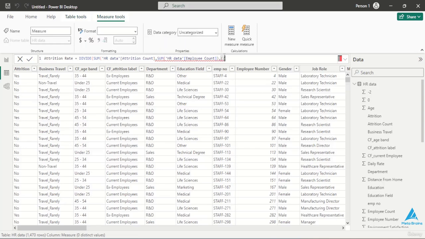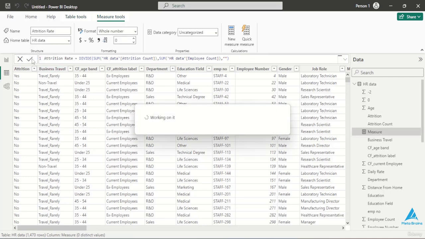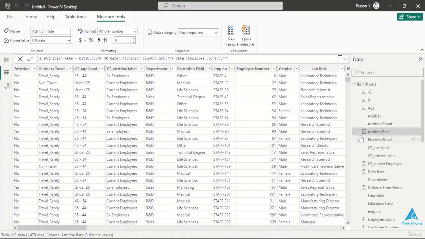Instead of this, you can put double quotes. So now we have a measure of attrition rate. After attrition rate, we want one more measure, which is active employees. Active employees will be nothing but total employees minus the attrition count. So we will again go on new measure. The name of the measure will be active employees.